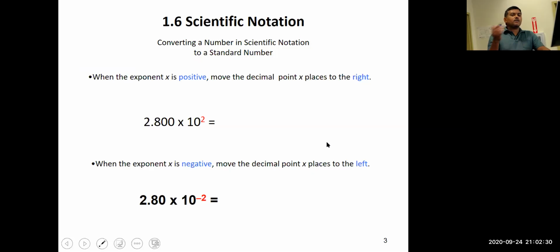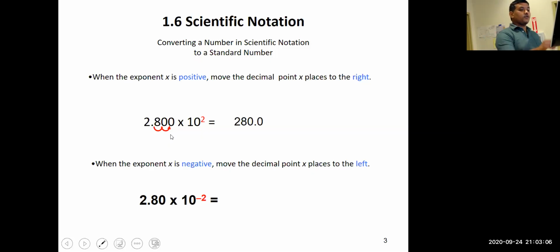So let's say, how do you convert a number already presented in scientific notation into a normal number? It's kind of the opposite of what we just did. How you convert it back depends on whether you have a positive exponent or a negative exponent. If you have a positive exponent, the number is actually larger but was made to look smaller. So to make that number larger, you need to move the decimal place to the right. You need to move 2 decimal places because you have exponent 2.